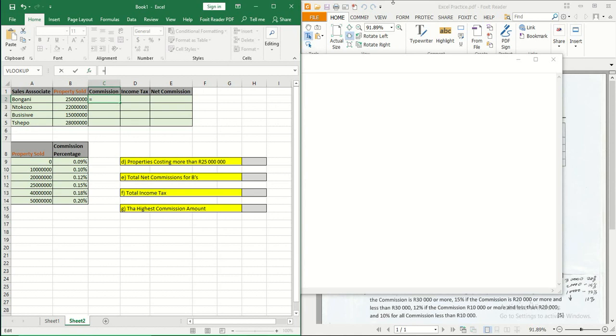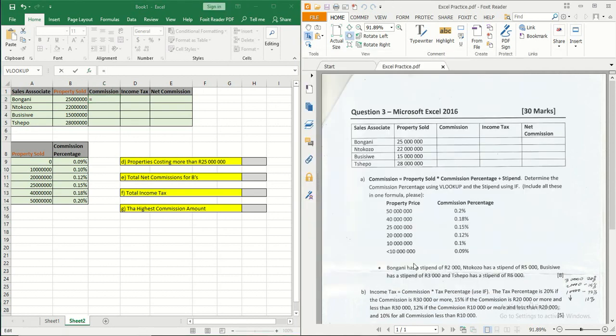And then we are going to use an if statement. You just have to go here like they've said: for Bongani 2,000, for Ntokozo 5,000, for Busisiwe 3,000, and for Tsepo 6,000. Okay.